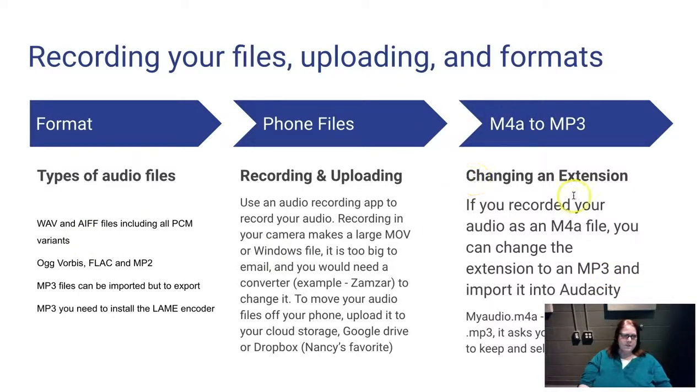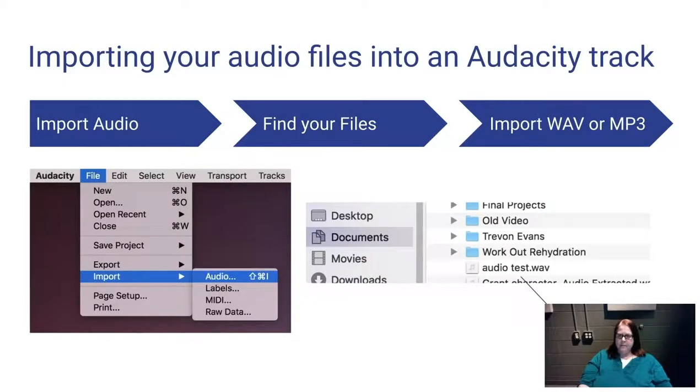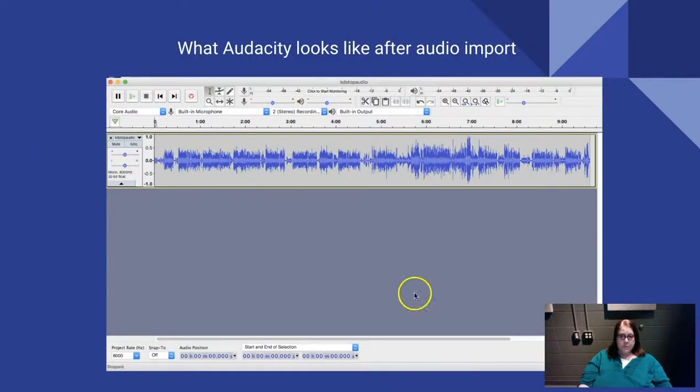Any other questions, please email me and I will help. Here are some screenshots so you don't have to go back and watch this again. How to import: you just go File, Import, Audio, and find your WAV file or your MP3 file in the computer. Here is what it looks like once you open it, and the more pieces of audio you import, the more tracks will open up.